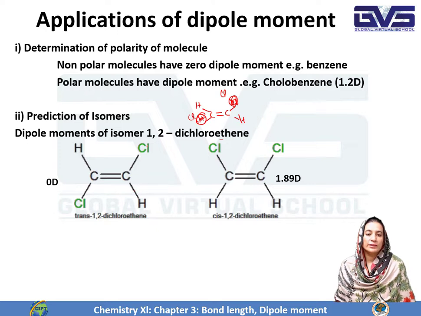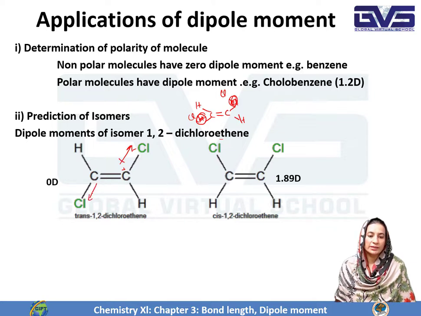So in dichloroethene, the chlorines can be arranged in two ways. One chlorine in this direction, one chlorine in this direction. But there is also the possibility that the two chlorines are on one side and the two hydrogens are on the other side, because this is the spatial arrangement. And I already told you that dipole moment has direction and magnitude, like this, from positive to negative. This is represented by this arrow with this cross, and this points from positive towards negative.